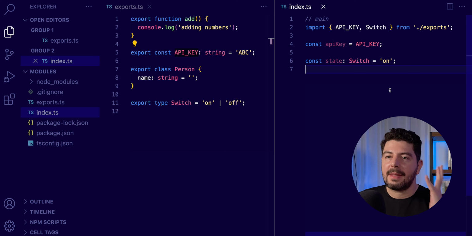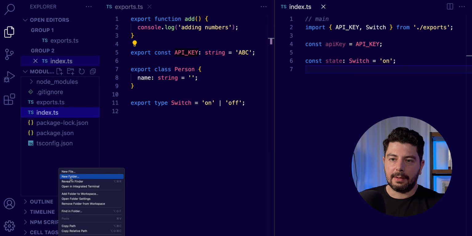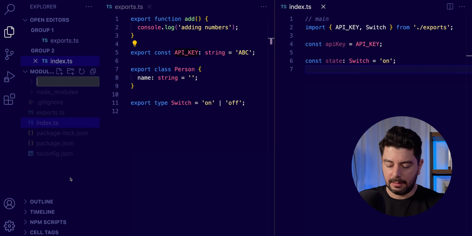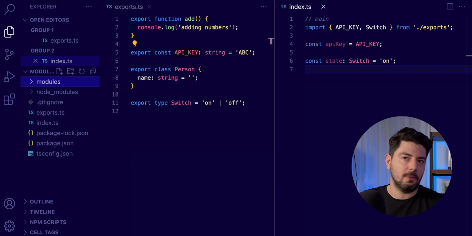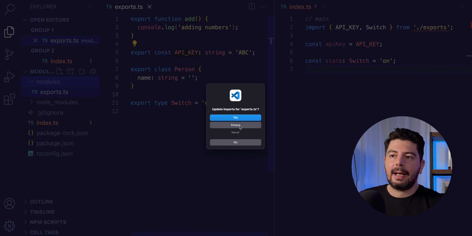And of course, if we want, we don't need to have the file in the same folder. We can create a subfolder, for example, modules or whatever you like, and move this file inside this folder. And if I move it, Visual Studio is smart enough.